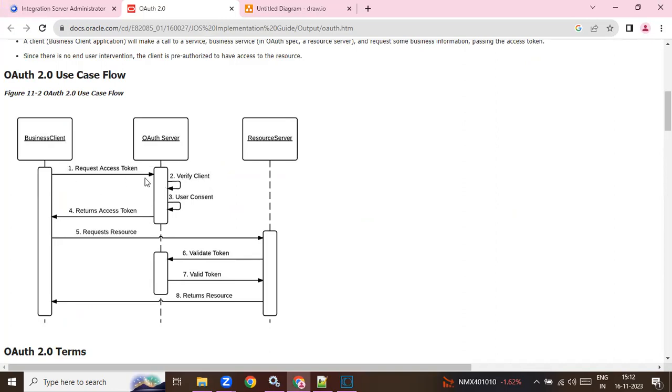See, they are requesting an access token. We are providing a code, and when the user approves it, you will get a token. The verification and the code token is done, and once the token is given, he will use that token and then send the request to webMethods here.